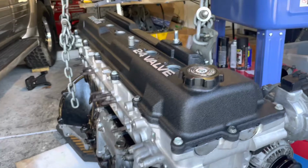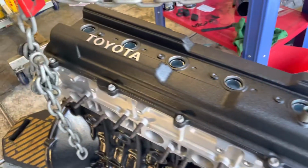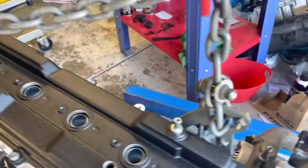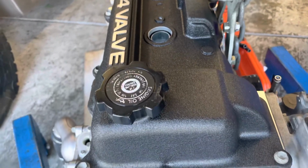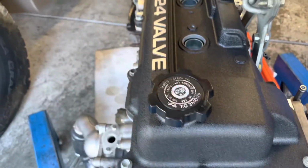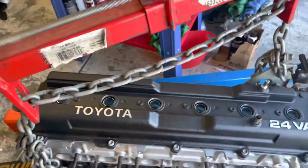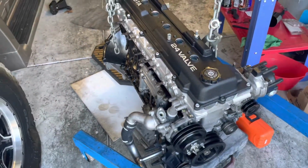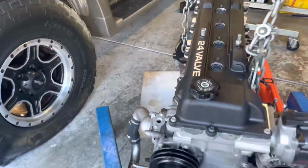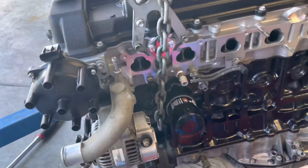I did have the valve cover powder coated wrinkled black. My boy Corey Ray coming through on that. He does a great job, as you can see. I'm probably eventually going to replace the cap, and yeah, eventually I might get some nicer bolts, but for now, that'll do. Spray painted the block black. I think I already showed you that. And then I've got my sensors on there as well.